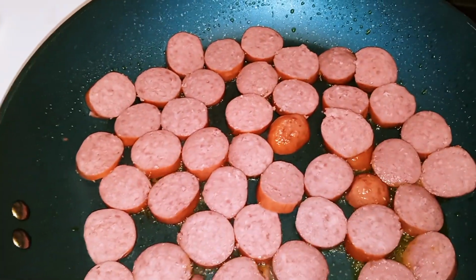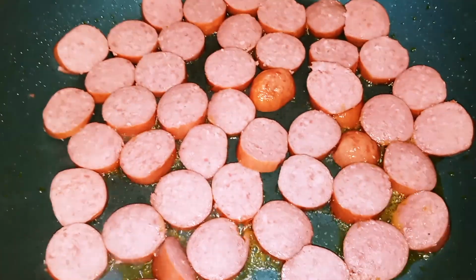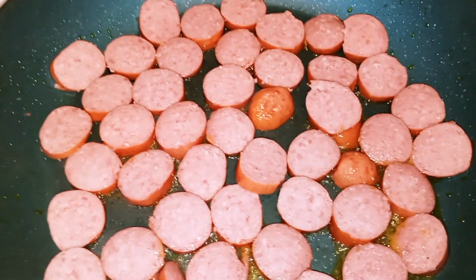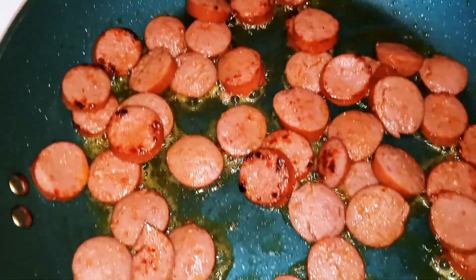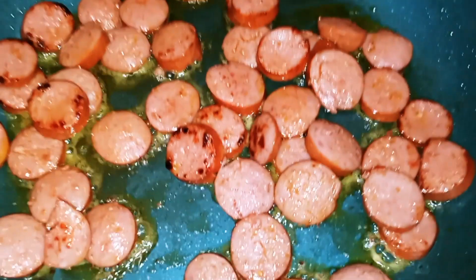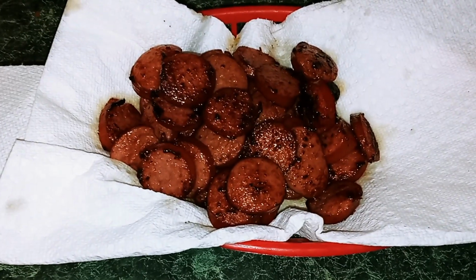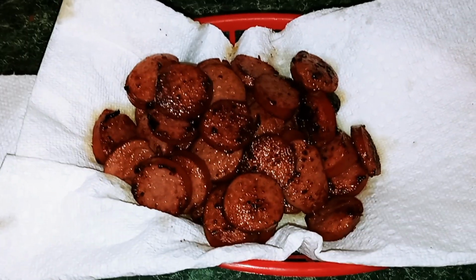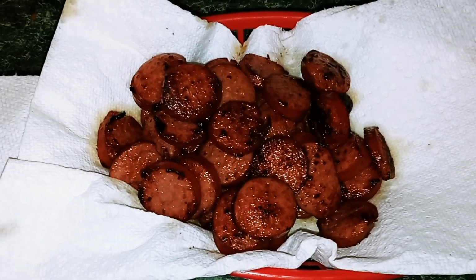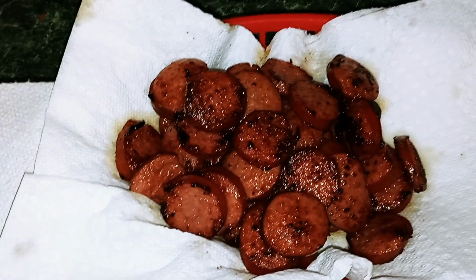Okay guys, once you have your smoked sausage in your frying pan, we want to let it cook for 5 to 8 minutes. Okay, our smoked sausage is cooking up nicely. Okay guys, once the smoked sausage is done, all you want to do is go ahead and put it onto a paper towel so it can drain the excess grease off before you put it into your baked beans.